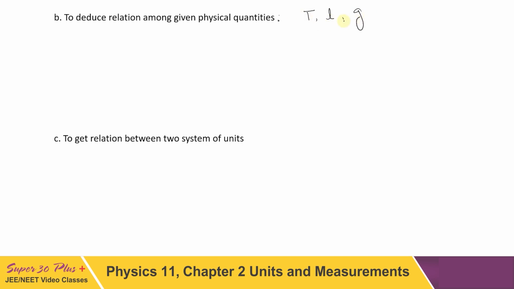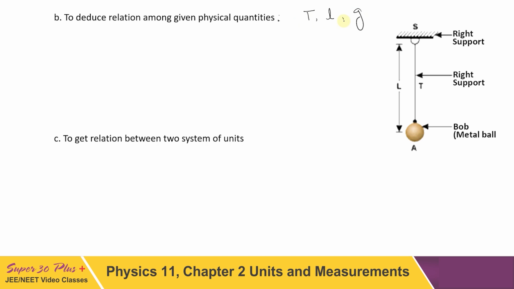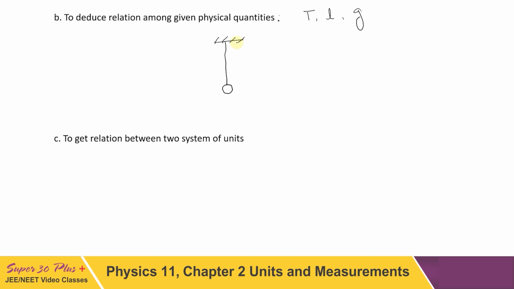One more thing is there in simple pendulum. You all must be knowing what is simple pendulum. Do you know this? What is simple pendulum? It is very light simple string tied to a small bob which is suspended from a fixed support. This constitutes a simple pendulum. Length of this string taken as L, mass of this bob as m.